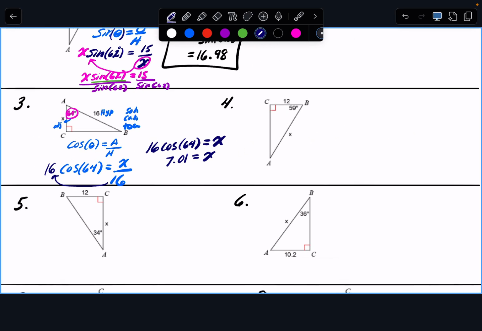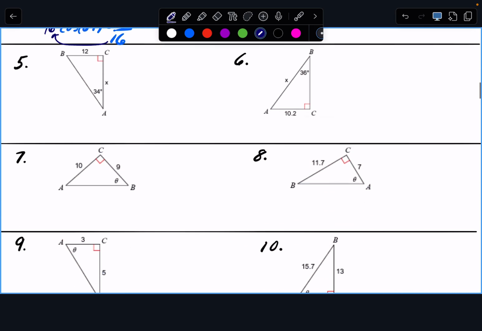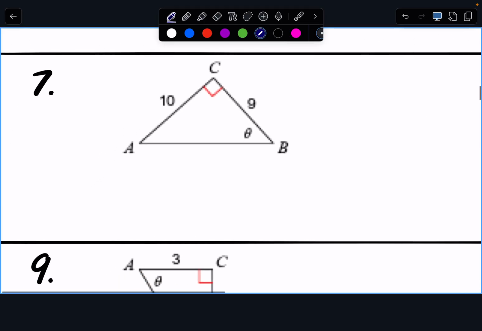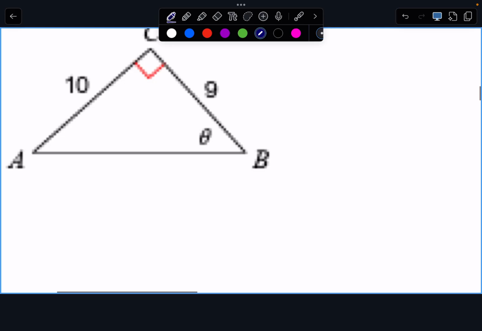Yeah. All right, I think we'll move on past those ones, but what I want to do is, I have no idea why, guys. These are not hard, but look, people overcomplicate these. So watch. It says solve for the unknown piece. So you'd say, well, the unknown piece must be theta or x. So in this case, it's theta. If you want to call it x, call it x. It doesn't matter. It's a variable. Theta is just a variable like x.